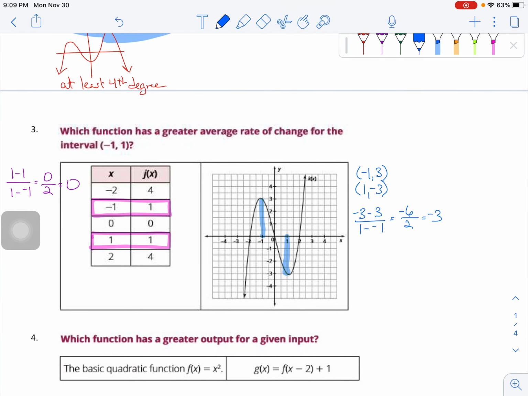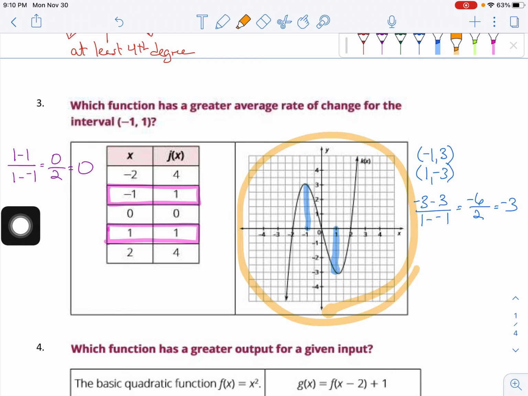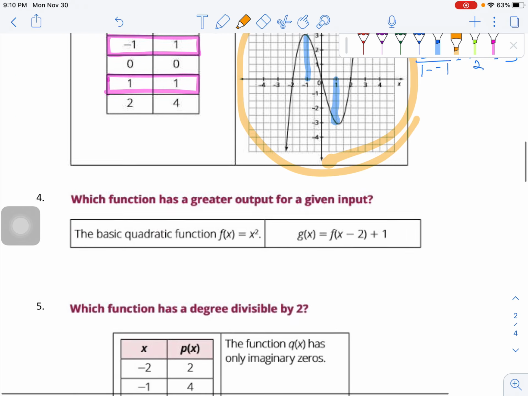So again, we just talked about this, I don't know, 2 examples ago. If we're looking at change and we want to see which is the better change or which is the greater change. Well, this one didn't change at all, and this one changed by 3. Now, yes, I know it's negative, but that's still change. And changing by 3, even if it's a decrease, is still a greater change than not changing at all. All right, so it's a little bit weird, but k of x is going to be the one that has the greater average rate of change for that problem.